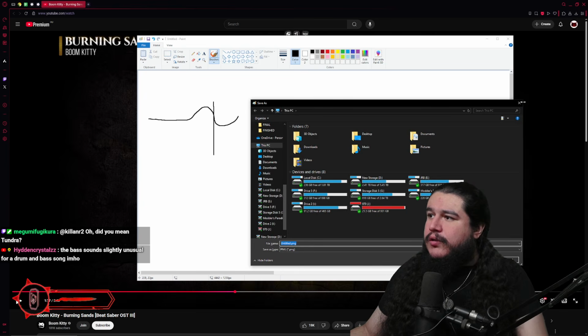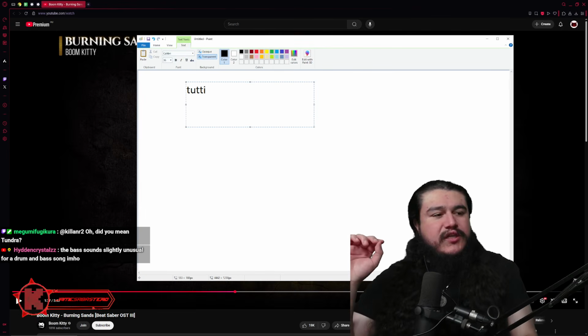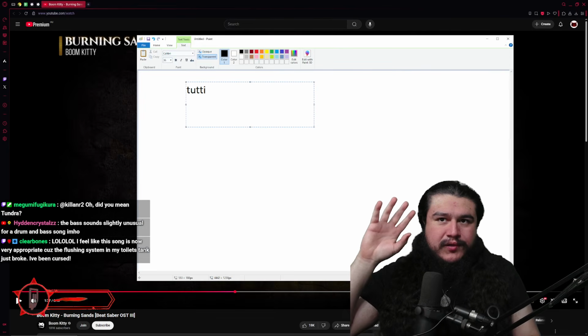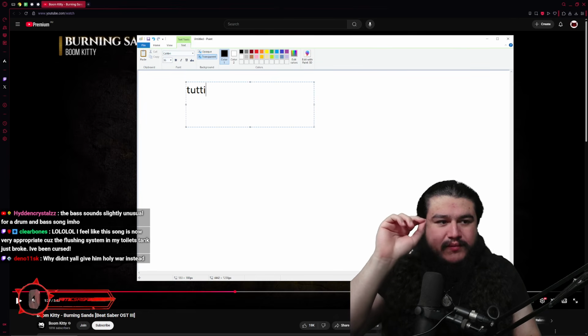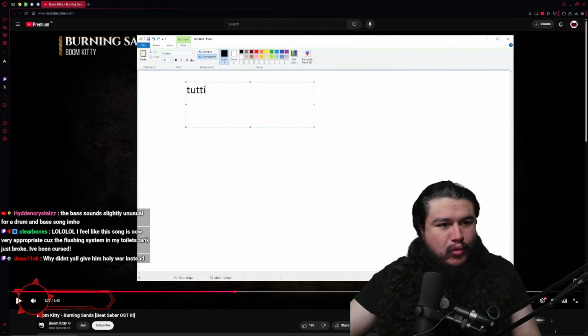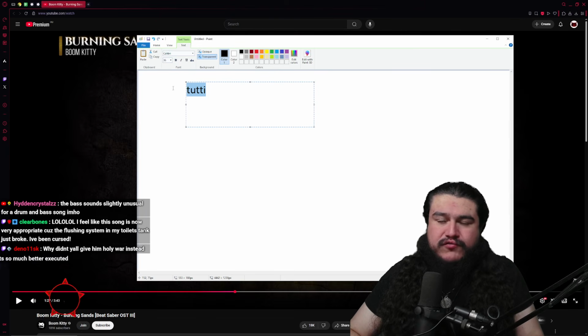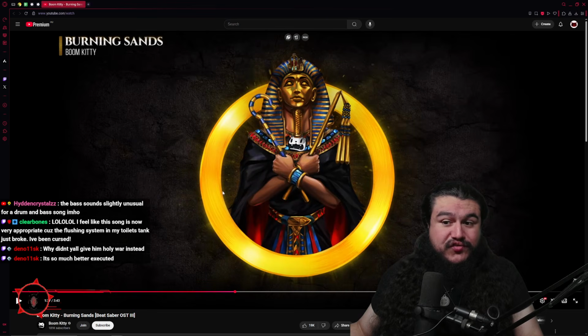So when it comes to an ensemble and in music in general, oh, wrong button. I meant to press this one. So when it comes to these, we have the concept of tutti. Tutti means everyone. And in this case, everyone played the same thing. The synths, the rhythm, everything played the same rhythm. And it's a very, very cool way of either transitioning or ending different sections. And in this case, it gave us a transition.